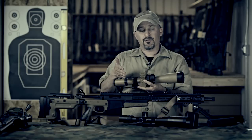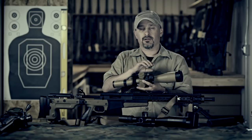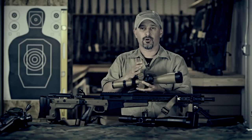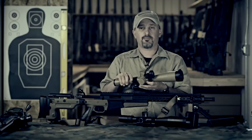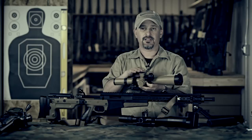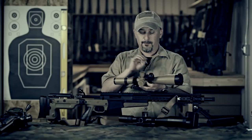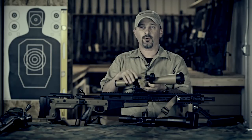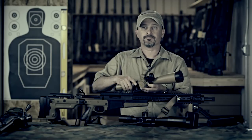We're working with angles here. We're not working with linear values, and if you keep the angle, it'll always be true. In a scope where the turrets match, what you see in the reticle is what you get on the turret. So pick them that match, whichever one you feel comfortable with, no problem at all.